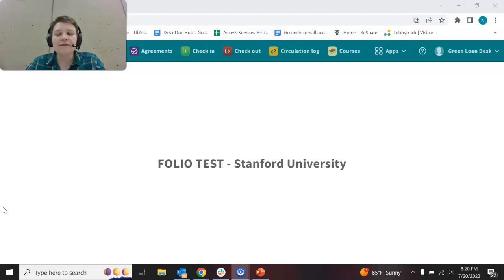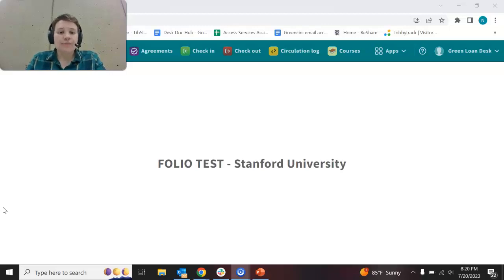If you do believe you should have those permissions, reach out to your supervisor or the head of your department and get that ball rolling, talking about updating your permissions in Folio so you have everything necessary once we hit the ground running in August.